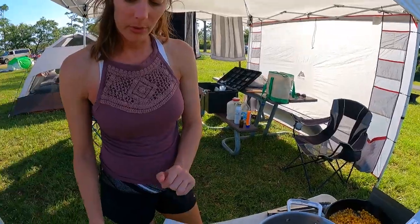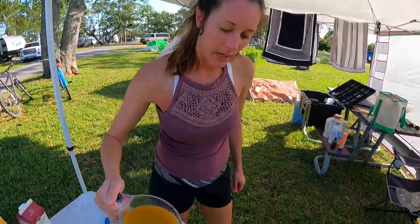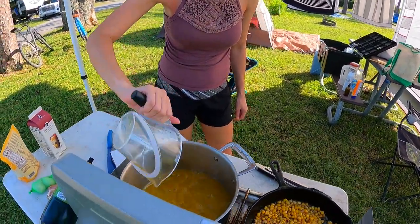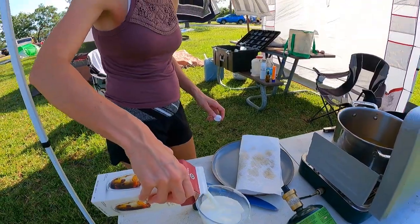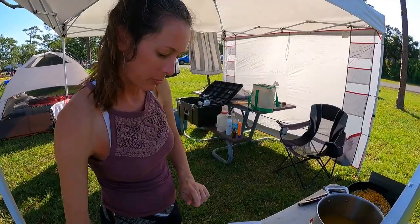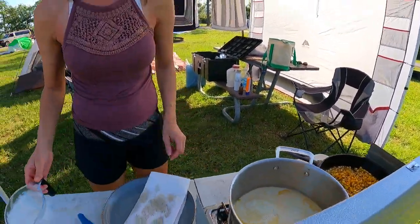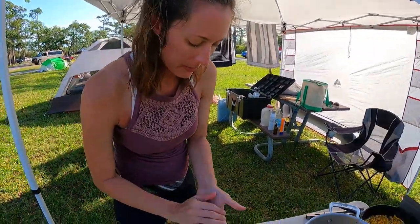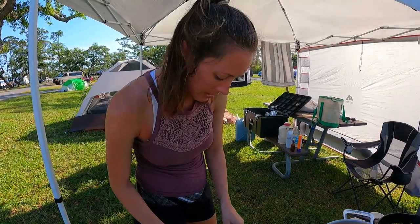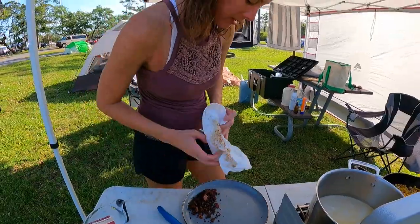I'm gonna let my bacon cool and I'm gonna crumble that. I've got 2 cups of my favorite stock, Imagine brand. I'm gonna pour it in here. Guys, if you can't tell, the sun has really gotten to her. Yeah, I'm very tired. 2 cups of half and half. And we're gonna pour that in the same pot here. This is the pot that I'm gonna be making the grits with. I think the bacon's cooled off, so I'll crumble it. I like to put it in the paper towel and just mash it all up. Once the corn's done, I'm gonna put it on the same plate as the bacon, just to save space.